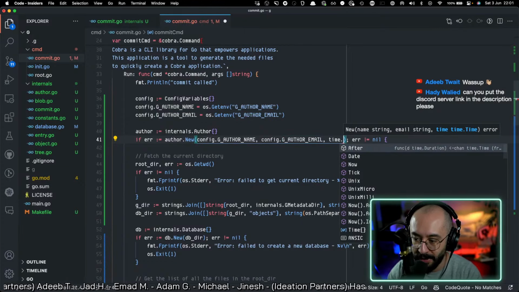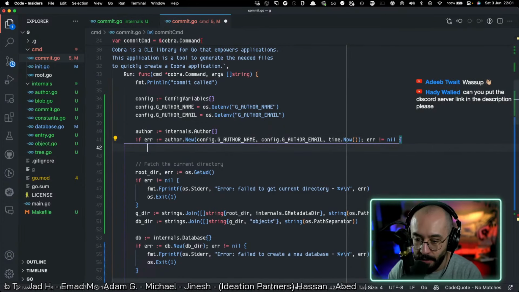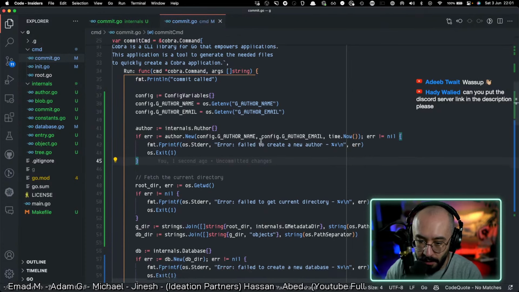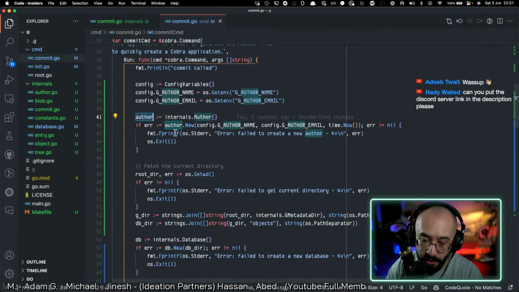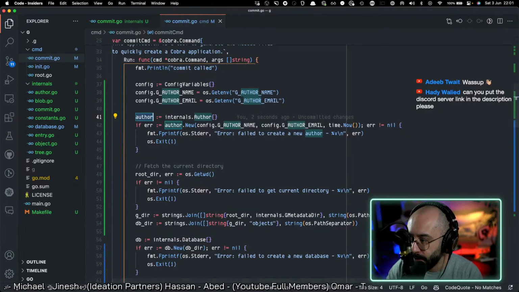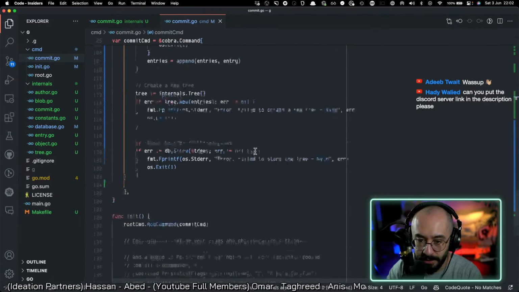And because we are committing now, whenever we call this function, we're going to pass time.Now, which is more than enough. And we're going to use this author, only for now, as the committer, as well as the author of the commit. Okay, so that's how we're going to do it.